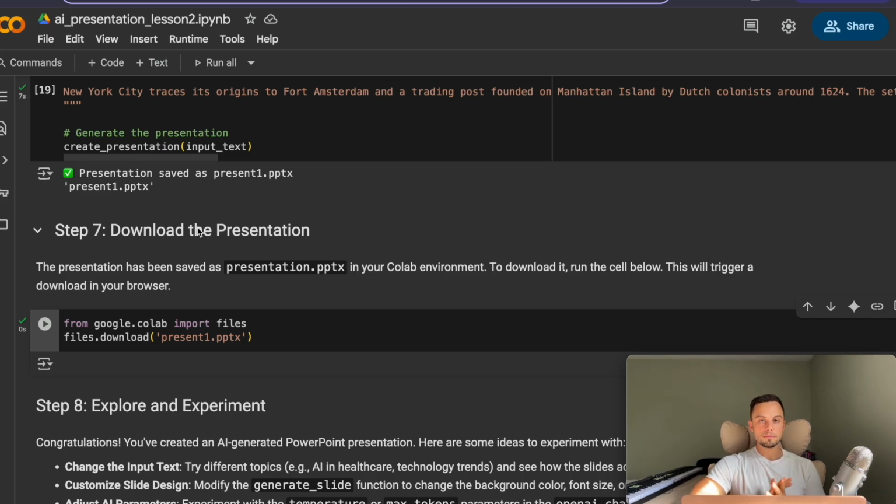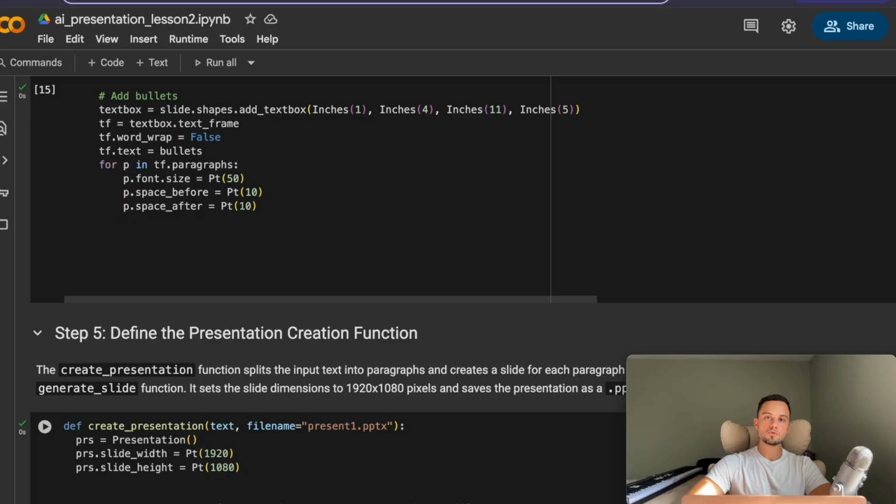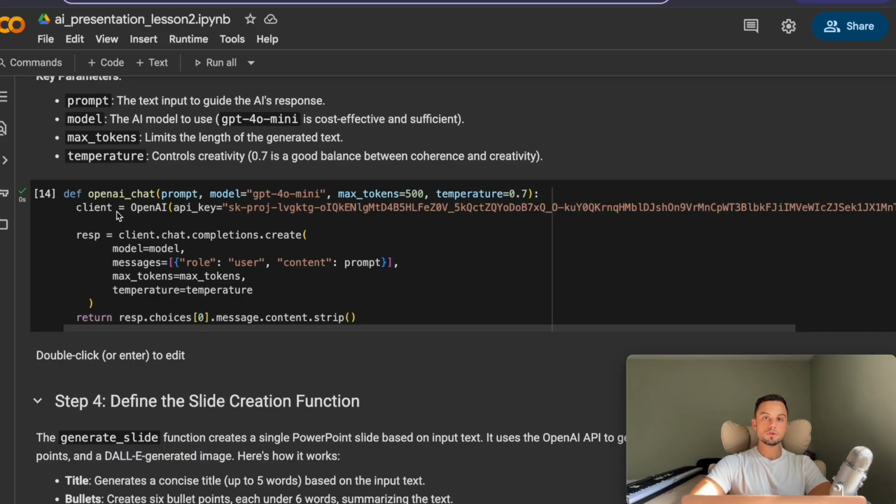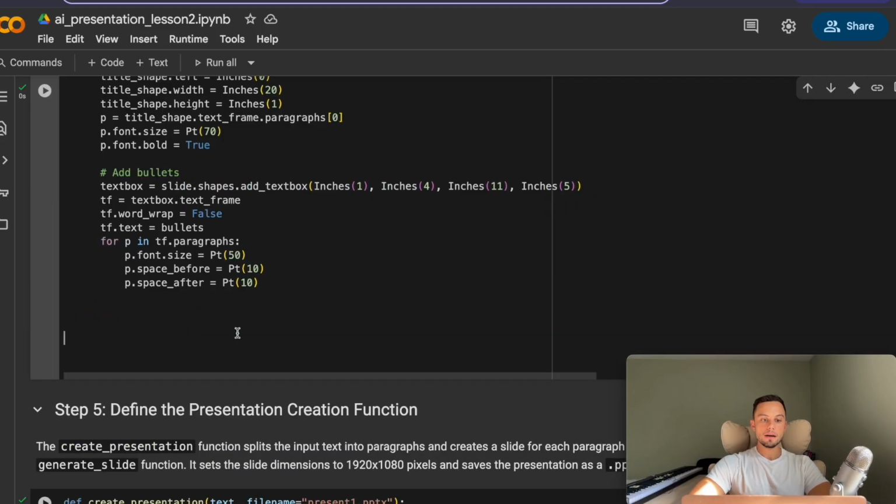Now, once we have those prompts created properly, the next step is going to be to generate the image that will be presented into our presentation. Alright guys, so now we have one final step before completing our project for this course, and this is to add images, AI generated images, into our presentation. To do that, we're going to use 2 AI tools, which is the OpenAI chat, and the other one is going to be the image generation tool.